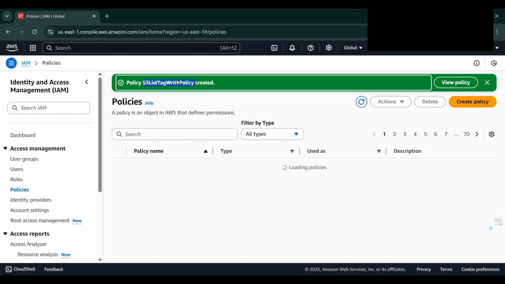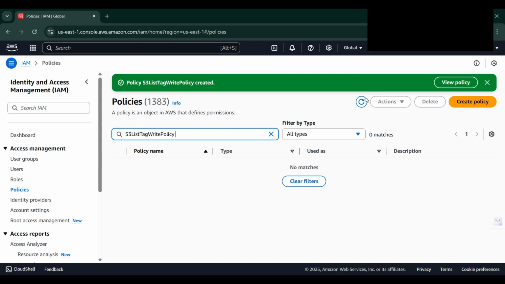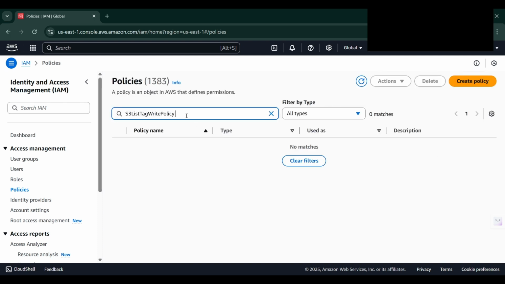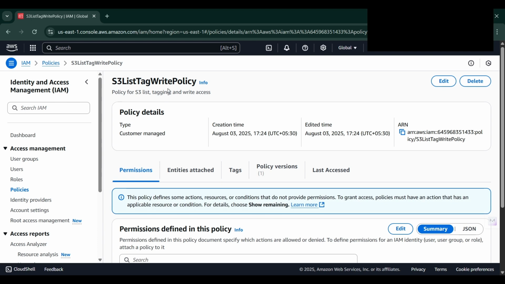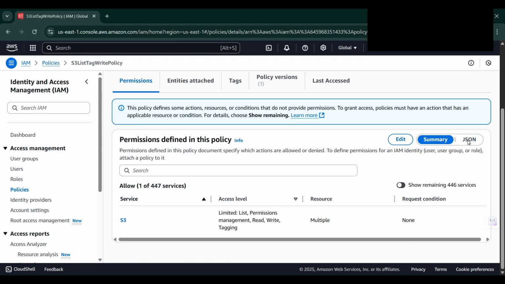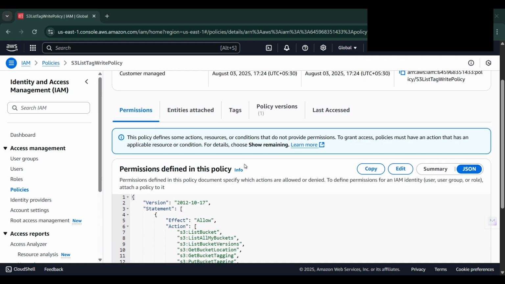And if you see, we have created the policy, and I just reloaded this page to load the policies, and it's not showing here. So just reload again. It will take a few seconds. Yeah, by mistake I had just copied, so this space is open with the copy, but not a problem. So now you will see your S3 bucket list tag write policy. Okay, and you can also see the JSON you have provided. If you want to edit it, you can.